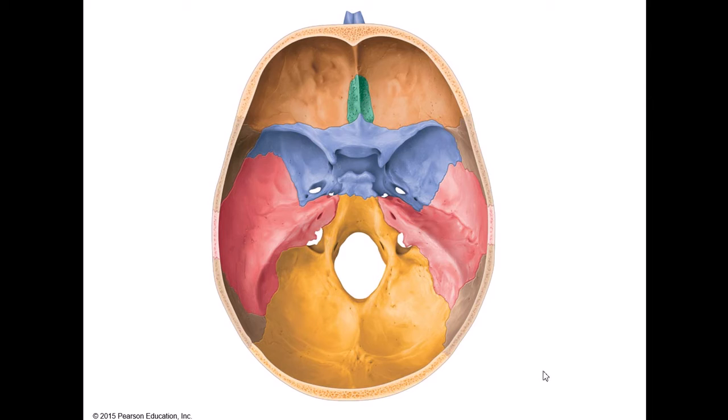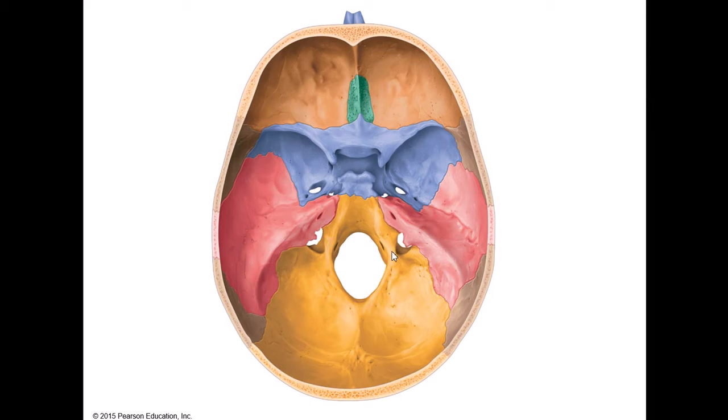What we have here is the cranial floor. You want to hold it so that the nasal bones are this way, and then the occiput is down over here. And we're going to work our way from posterior to anterior. The first hole that you should locate very easily is known as the foramen magnum, right? So this big hole right here, foramen magnum, is for the spinal cord, and next semester in A&P2 you'll see the vertebral arteries pass through here.